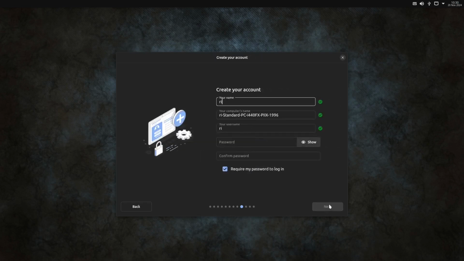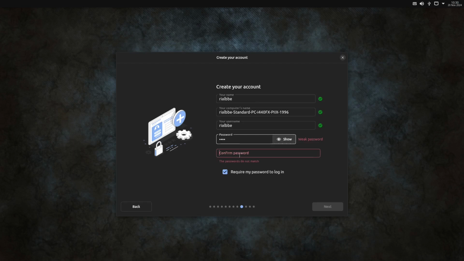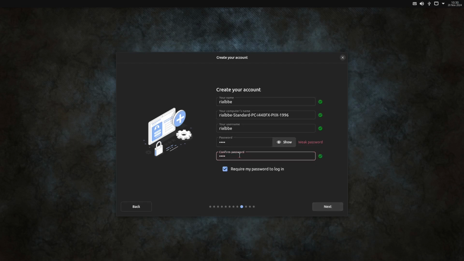Of course, I have to put my name for the computer, and then I'll just give it a 4-digit password, which is only for my personal use. That is why I only used 4 digits for my password. Yes, it is weak, but this is just for my personal home, and I don't use this for my banking or something.